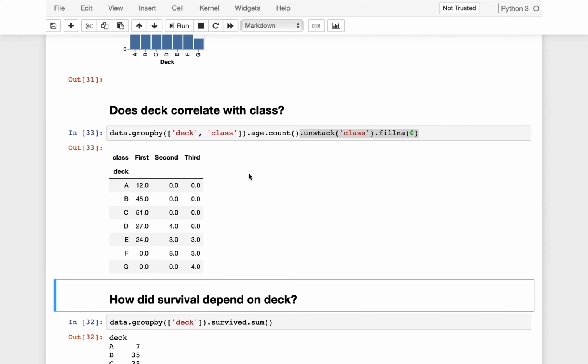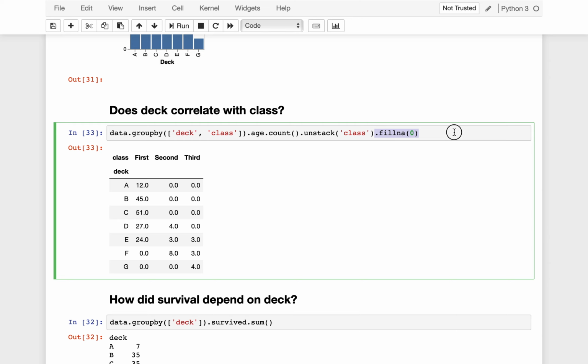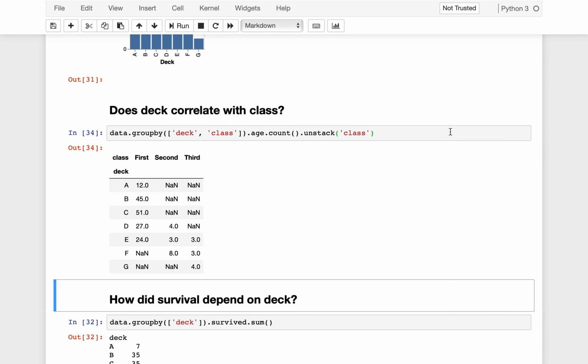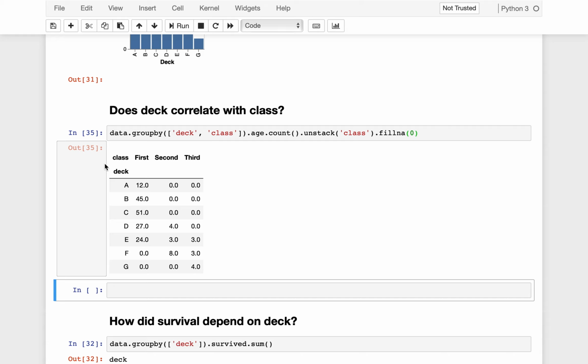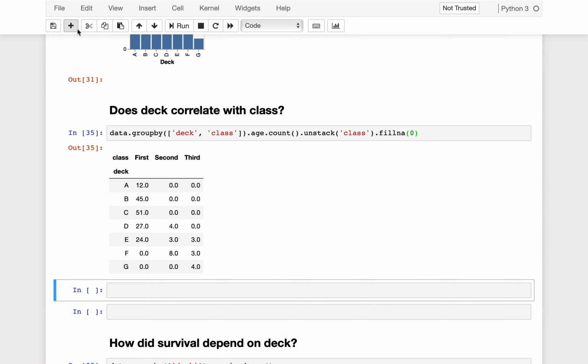Okay, and that's basically unstacking it. The fillna, because some combinations are not found in the data, you would end up getting not a number, and I just wanted it to be 0. All right, so in this case, we can do a bar plot, we can do a heat map. So let's do a heat map and then a stacked bar plot to express the data in different ways.